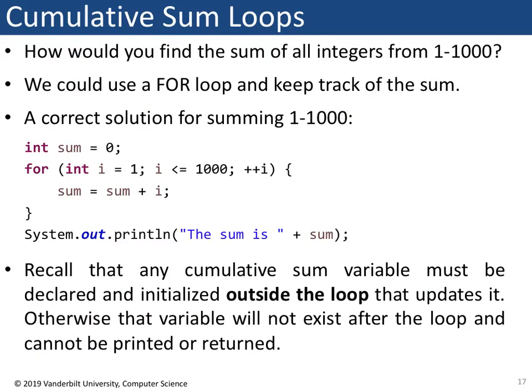Something that you'll use loops for, no doubt, many times in your time as a programmer is cumulative sums. If you need to have a way to add up, say, all the numbers from 1 to 1,000, loops are a good way to go about that. If you declare a sum variable outside the scope of the for loop so that you have access to it outside the scope of the for loop, then you declare a for loop that counts from 1 to 1,000, and you add each of those numbers together and store it in sum. This would give you the sum of all the numbers 1 to 1,000.